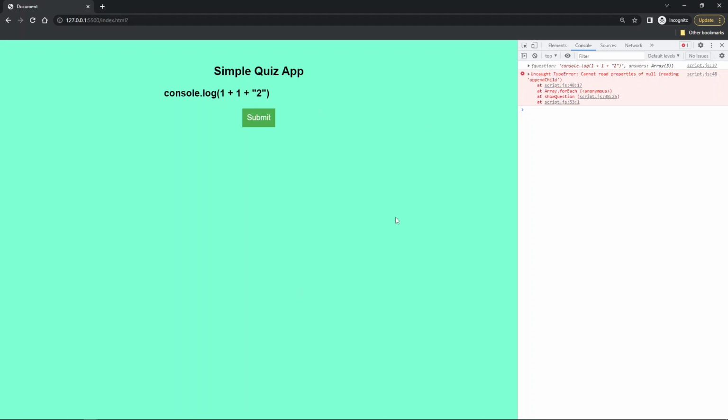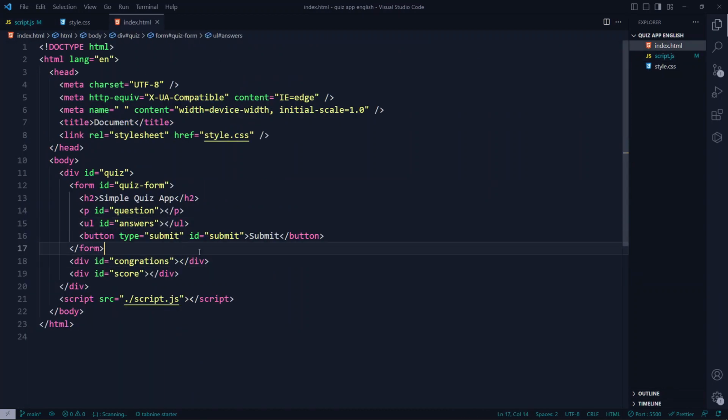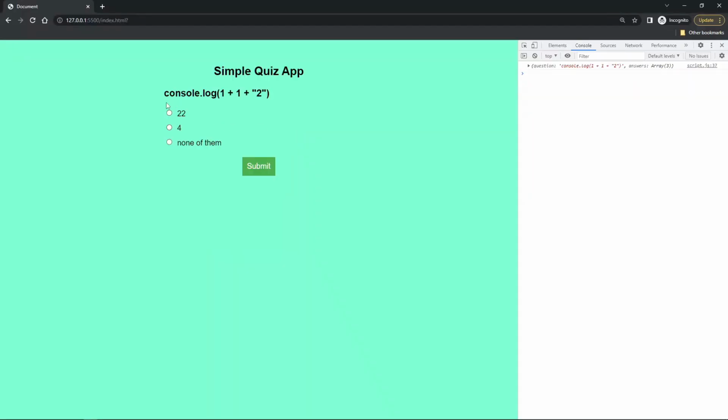It is not working. Somehow, all right guys, the mistake was here: the answer, but in HTML the s is included, as you can see. That is why I told you earlier that you have to be very careful. If you just copy and paste it here, answer, and save it, okay, and go to the page, as you can see the options are shown, so you can select a radio button, something like that, but it is not working functionally, it just gets all the answers.